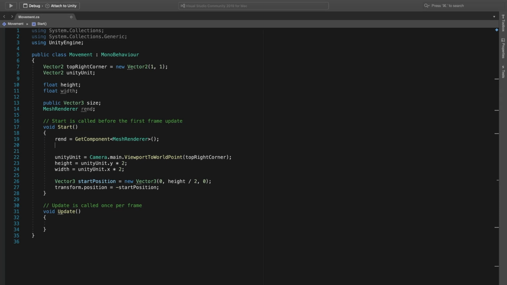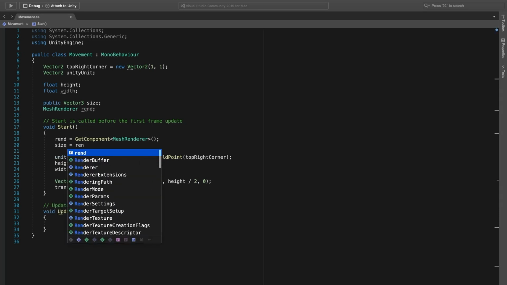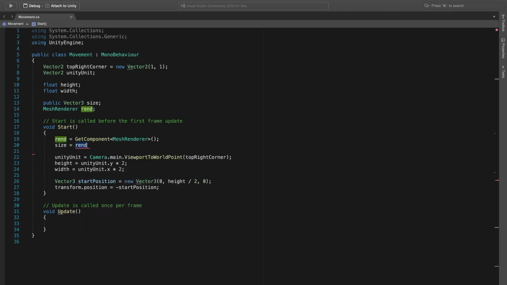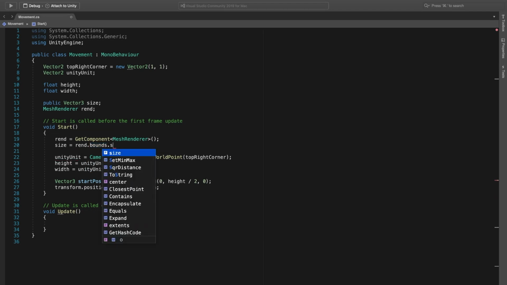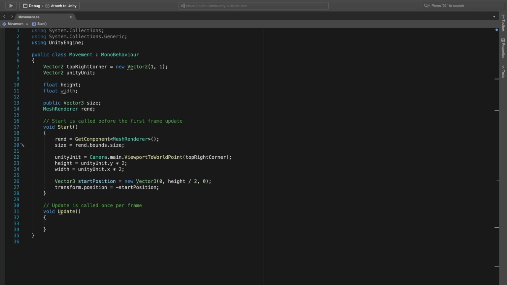Now we can access the dimensions of the player. Using bounds.size, we store this in the size variable. Now we can reduce the y-axis of the variable startPosition by half the height of the player.